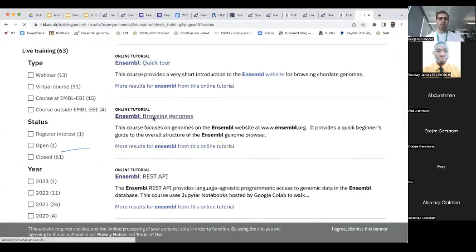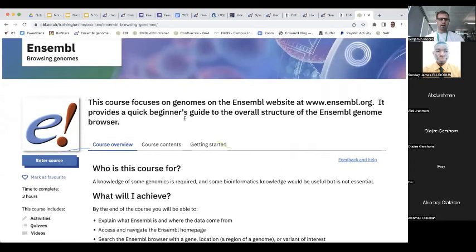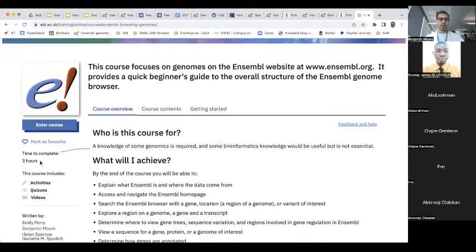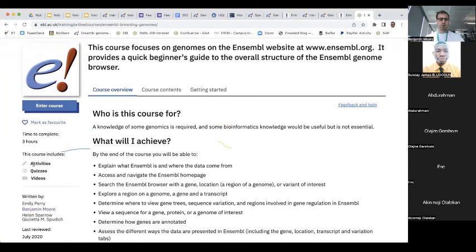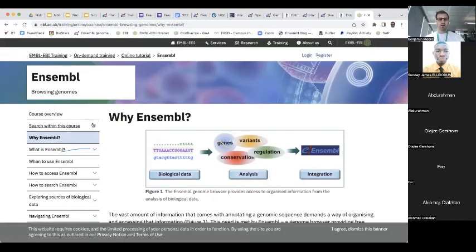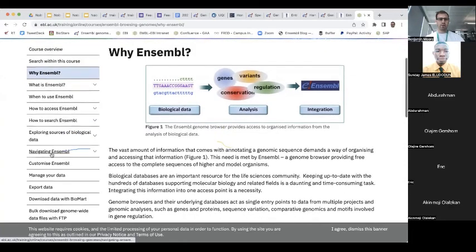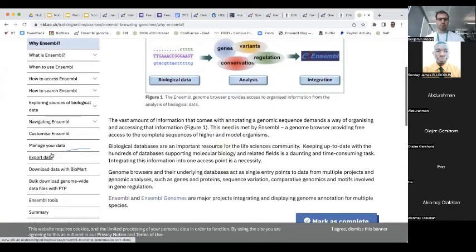All you'd do is click there, and you can see an option to enter the course. You can see that it's going to take approximately 3 hours, and it includes activities, quizzes, and videos that you can watch. Then you just go to enter course, and you can begin going through the course. And this is the book on the left-hand side that you go through, the course book.